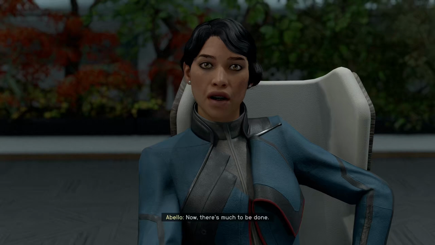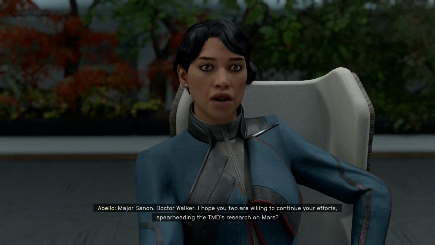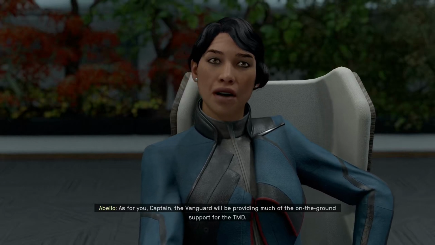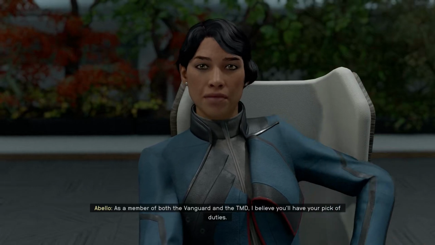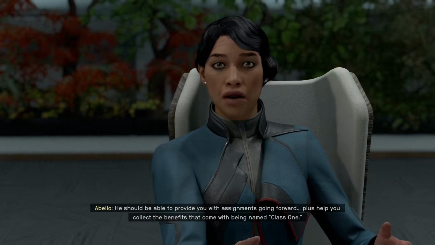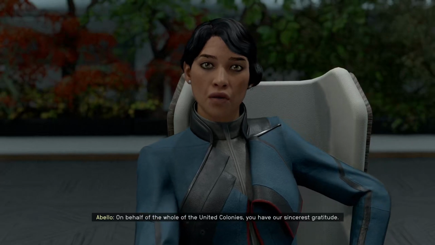Now, there's much to be done. Major Sanan, Dr. Walker, I hope you two are willing to continue your efforts, spearheading the TMD's research on Mars. We'd be honored, ma'am. As for you, Captain, the Vanguard will be providing much of the on-the-ground support for the TMD. As a member of both the Vanguard and the TMD, I believe you'll have your pick of duties. All right. Speak to your commander. Tuala, if I recall... Oh, back with Jonathan. All right. He should be able to provide you with assignments going forward, plus help you collect the benefits that come with being named Class 1. On behalf of the whole of the United Colonies, you have our sincerest gratitude.